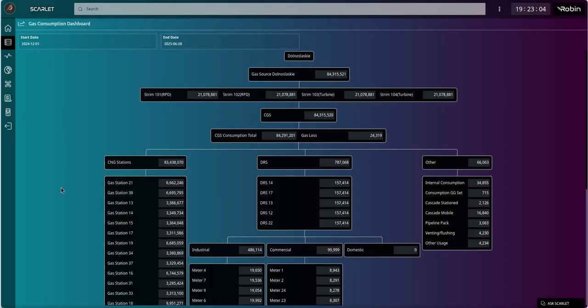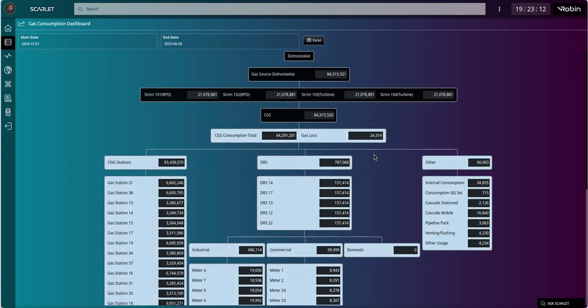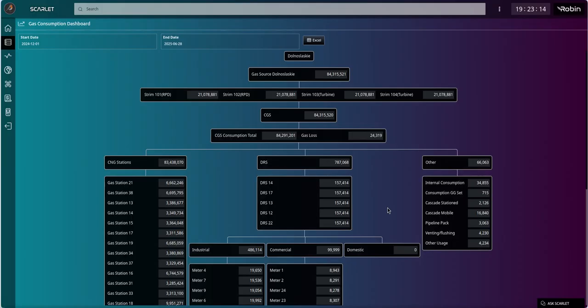The gas consumption dashboard shows the hierarchy of how the gas is being consumed, and if there are gas losses, where the gas loss can be, so the team can look into it proactively and fix it before someone tells us that there is a gas loss, a minor gas loss.